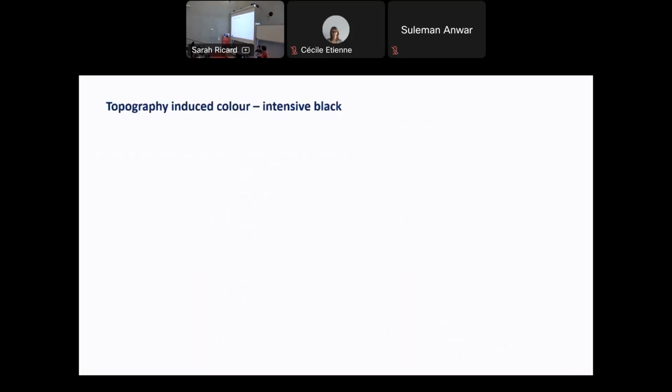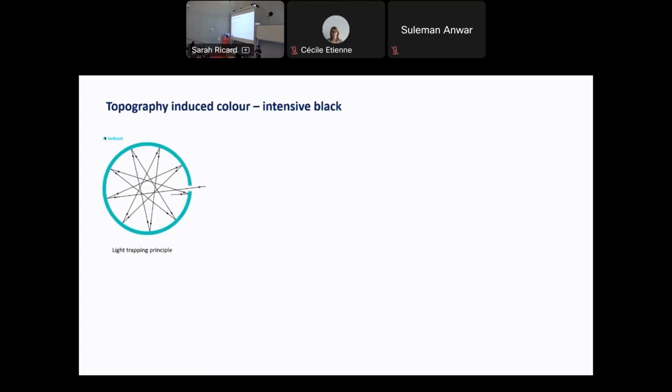Next, let's start with what's called topography induced color. We start from something very dark, an intense black. First, a simple example: let's imagine a basketball. On the basketball, you have a tiny hole where you can pump air inside.